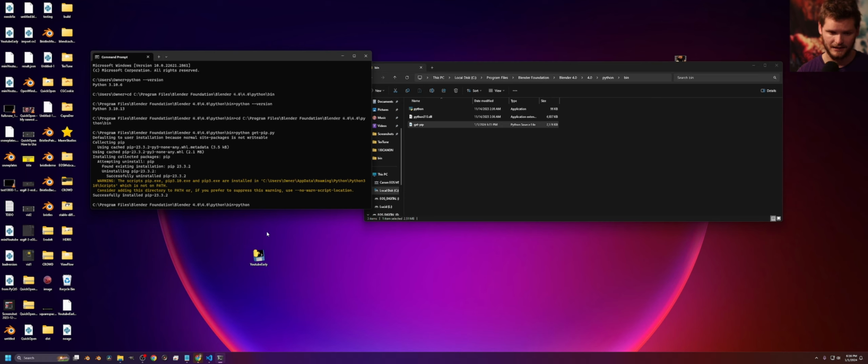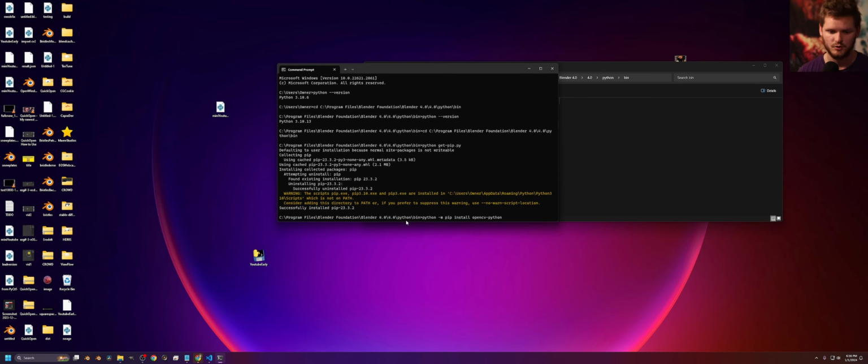Again, that's the Python that we're referencing in the folder. We're going to type in -m. I found it to be necessary. Basically, it's going to say, if we type in pip, it's going to say, run this pip thing, but run it as a script. May or may not be necessary. I just do it. Pip install, and then something like OpenCV Python. I already have this installed. You may not. You probably don't. So what this is saying is for Blender's Python, install using this pip thing that makes installing easy, CV2, which is called OpenCV, which is computer vision.